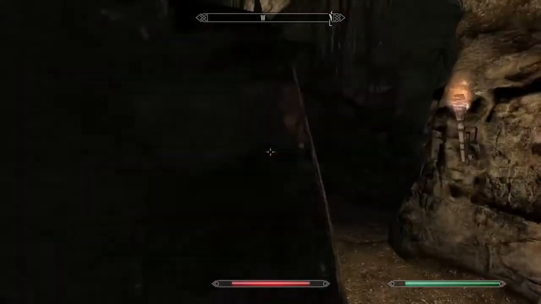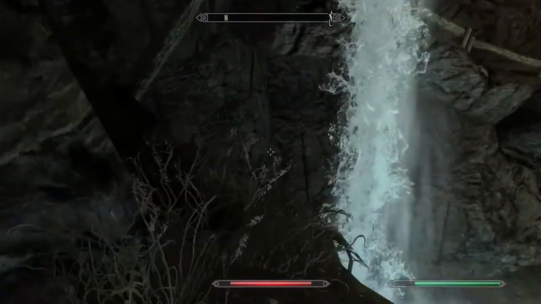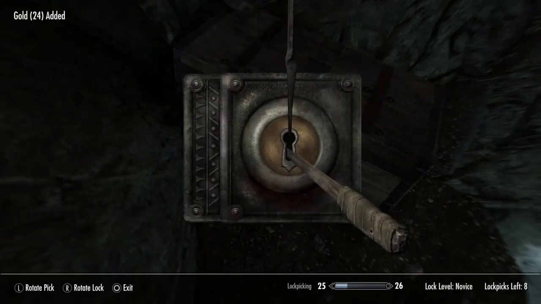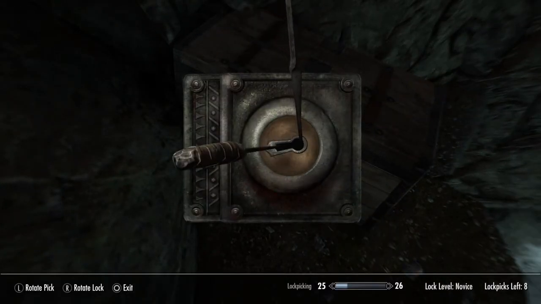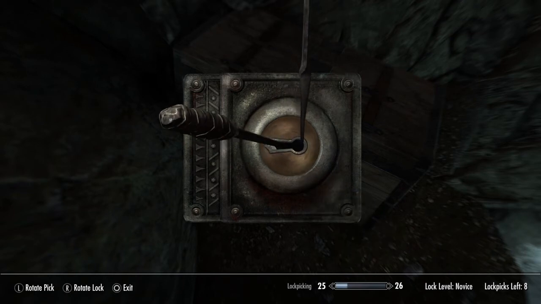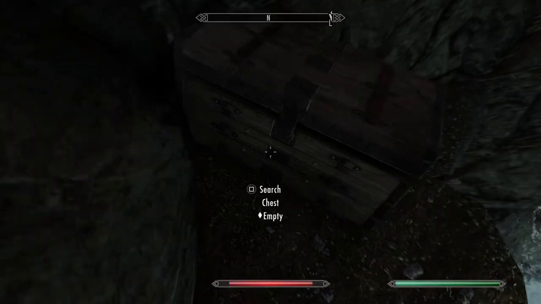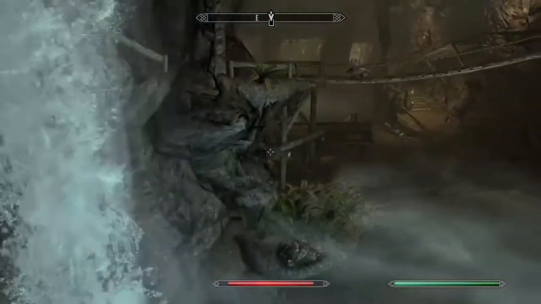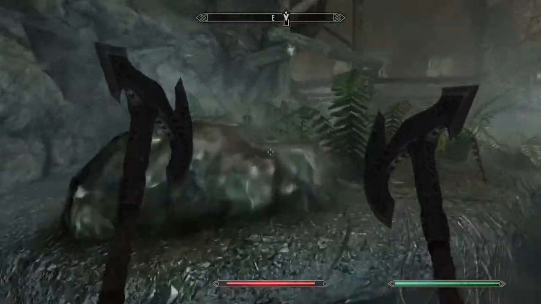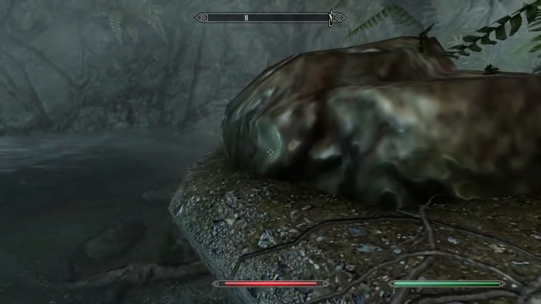Oh! Okay! I see what it is! Coin purse. Let me unlock this. Boom. That's pretty good. Another coin purse, I think. No, it was just a texture on a badly textured rock. Okay.